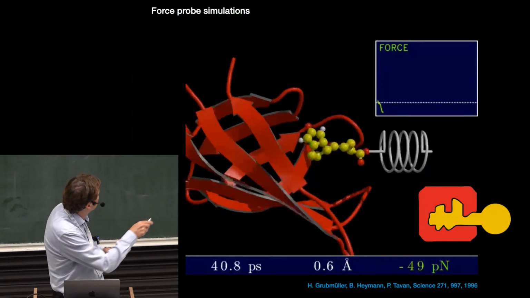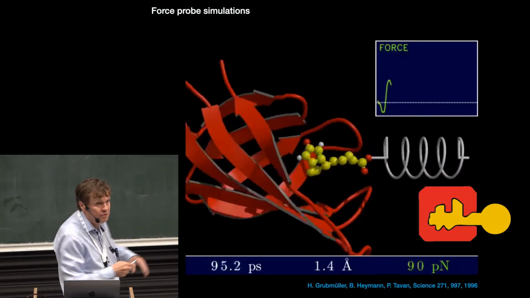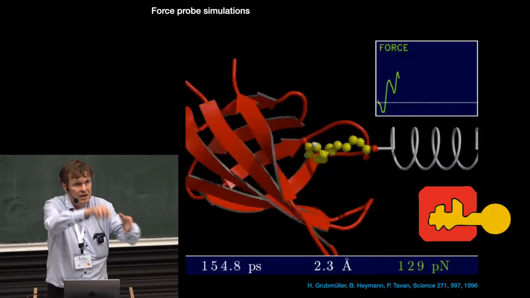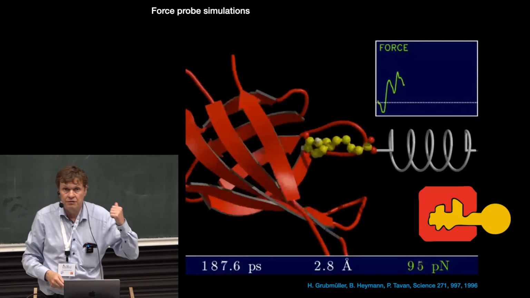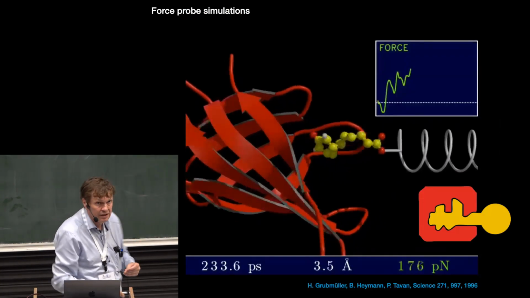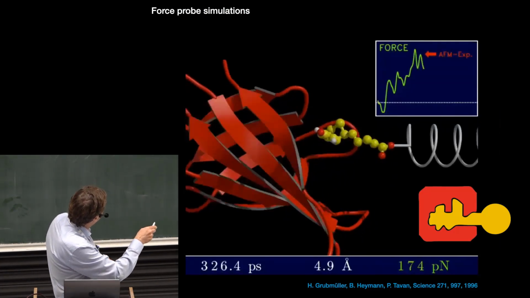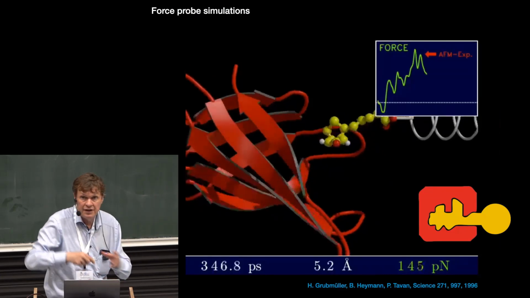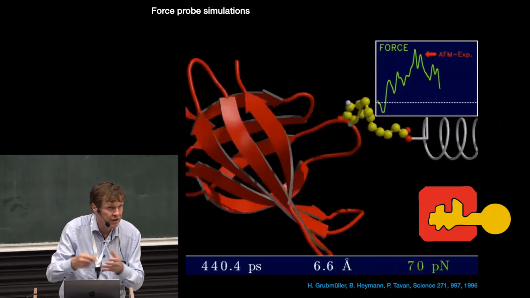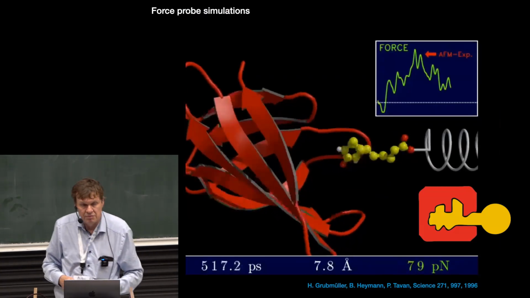So we applied some mechanical force to this particular atom, which is the same as in the experiment. And then you may see in textbooks this binding, unbinding energy landscape. It's a bound state, a well, a barrier, and then the unbound state. You can see from here, it's way more complex. First of all, you can see a very rugged energy landscape with many local minima and maxima. And second, if you repeat that, you can see that the biotin flicks out of the binding pocket not in one rush, but in many intermediate steps, which are different from attempt to attempt. So you get stochastics in there. And at the end of the day, you have a maximum rupture force, which you can compare.